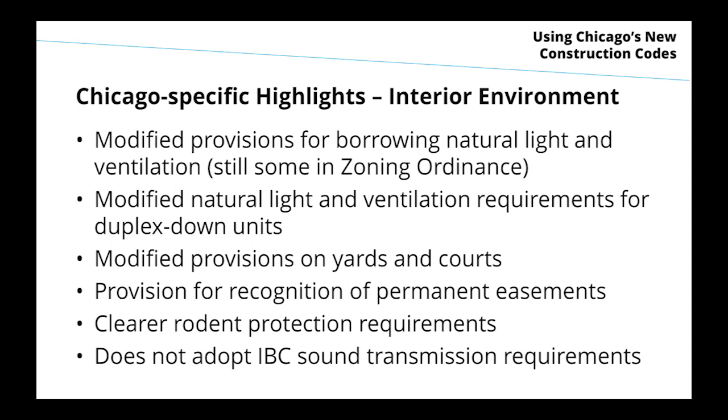Spelled out in the code, and not spelled out entirely how it's going to work, but something to look forward to is recognition of permanent easements. So we've been doing this on a case-by-case basis when there are properties and they want to use part of open space on a neighboring property. If there is a permanent recorded easement, that space is going to stay open and be able to be used for that in perpetuity. We will recognize that as being included in that space for various purposes, especially natural light and ventilation. So for some tight developments, that's a benefit. And the other 2 points I think we've already covered.